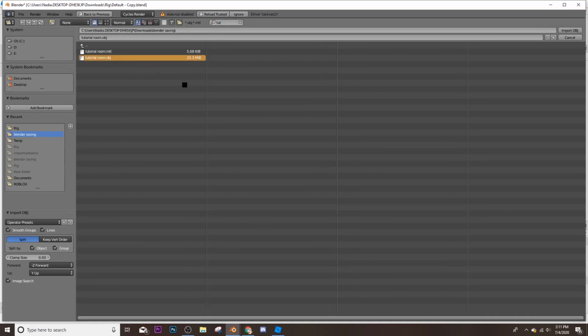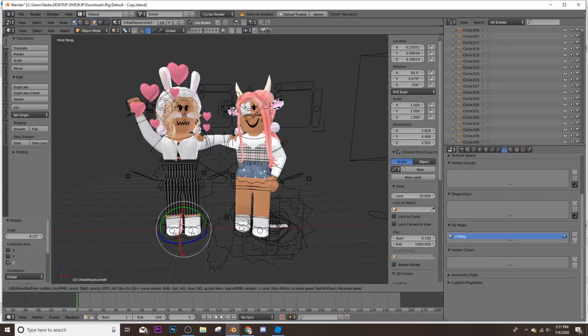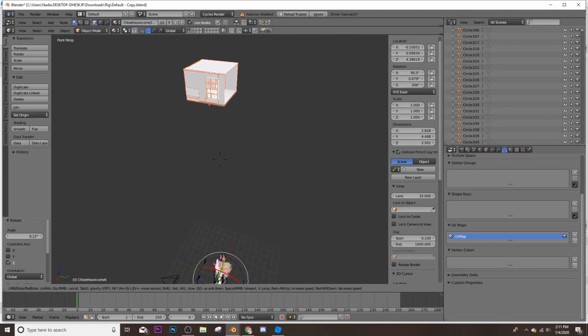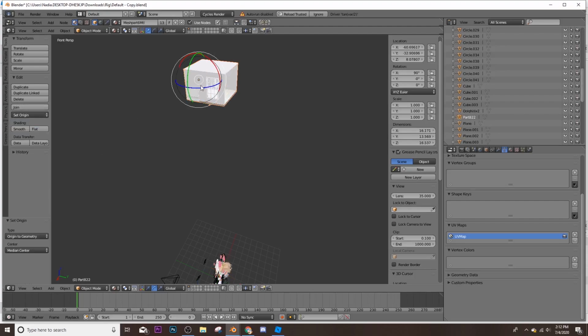And it might take a second to load because it's really big. Okay. So now you have to look around for it. It might take a second. There it is. It's coming up. I'm lagging. Okay. So I'm actually gonna make it all joined, just so it's a little easier. And then I'm gonna move it to where I am.